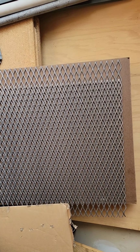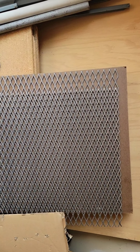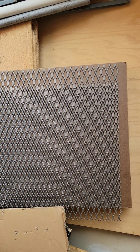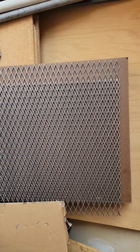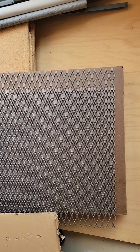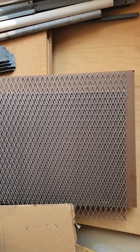That's one thing I found with other running boards. I never had sliders, but a solid top running board always tends to puddle up with snow and ice and mud. It makes it slick. So I don't want people, mainly my kids and my wife, to slip getting in and out of the truck. This allows snow and mud to go through and still give them traction without allowing their feet to go through the sliders as well.